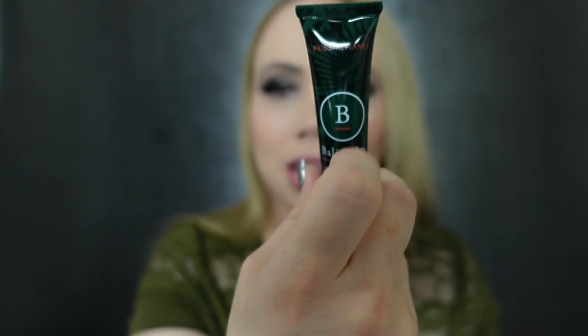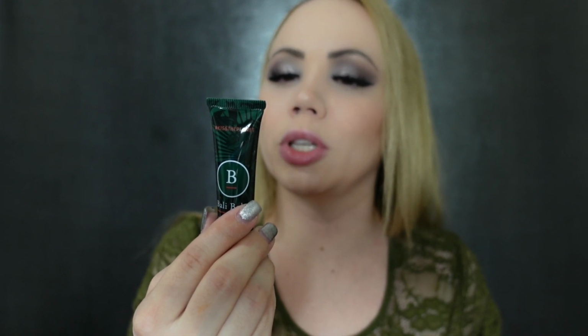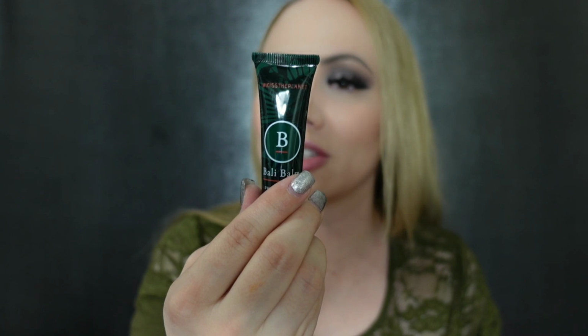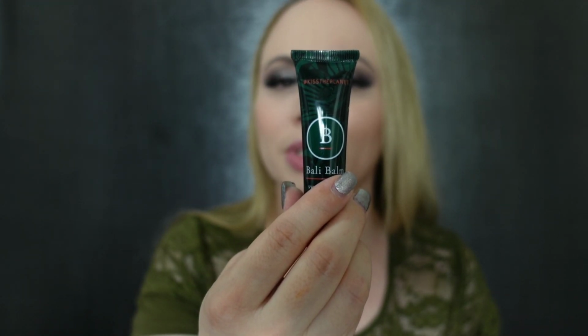Never heard of this brand. It has here hashtag Kiss the Planet. Can you see that? Do let me know if you received the same items as me. So here it says, in cold weather, massage the tube between your fingers to soften the balm. This will make it easier to flow from the nozzle. This is made in the USA.